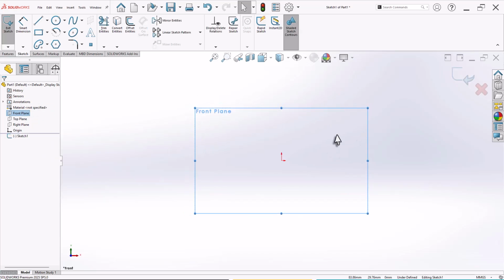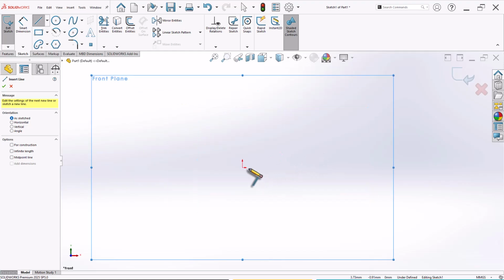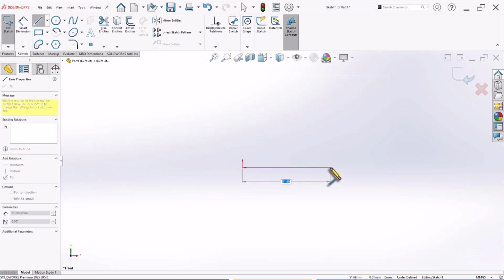So sketch. Now instead of using line from the sketch manager, let's use mouse gesture. So right click and move to the right side. That will open up the line command. Start from here. Now we know the length of each line, so I will enter it, so I don't have to give dimensions later. So vertically it is 10 mm.